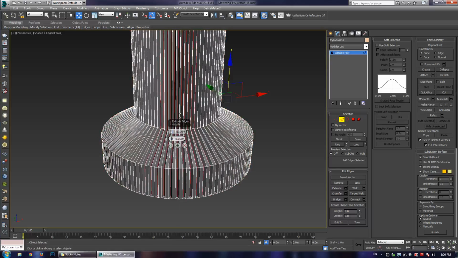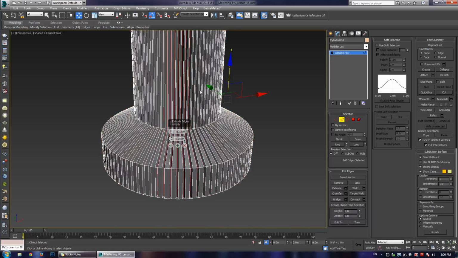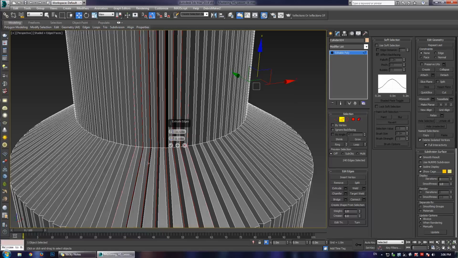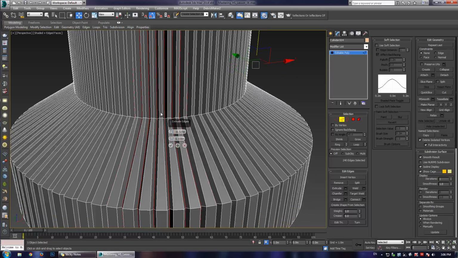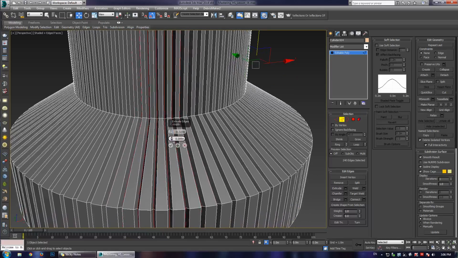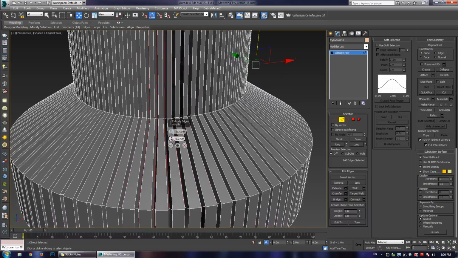Depending on how wide you want your knurls, this is the point where you probably should adjust that, but just keep in mind that when you go smaller here, that will also reflect what's happening. So don't try and get any pinches. And I'm just going to go a little bit deeper.